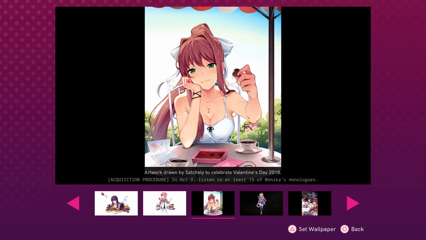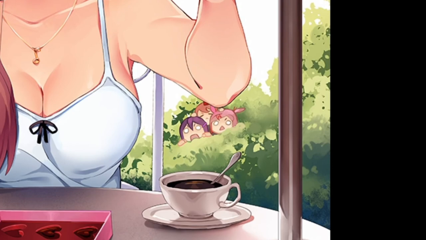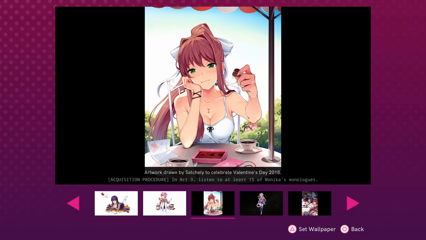In Act 3, listen to at least 15 of Monika's monologues. During the monologues, Monika will just be talking to you, basically. You have to listen to at least 15 of the things that she says. There are about 50-something things that she says, so it takes a little bit of time to get this. Monika talks a lot about things, but I got about so many of them just to make sure I got this. Just get 15 of Monika's monologues and you should get this.